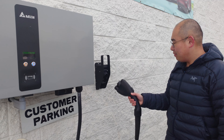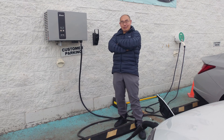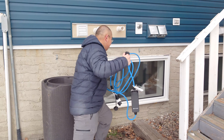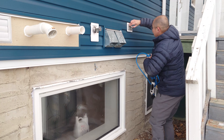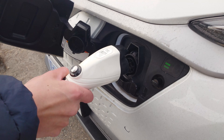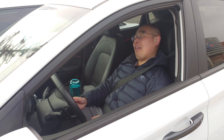Well, you can go to a DC fast charger, but the problem is you have to plug in, wait there, and then unplug it before you get to rest. You can also try to find a random outlet somewhere and plug in and charge via Level 1, but that is super slow and you won't wake up in the morning with a full battery. Only if there's a way for you to plug in, go to sleep, and then wake up with a full battery.